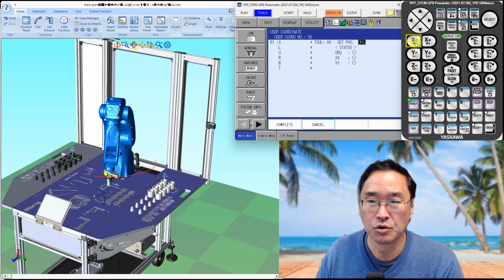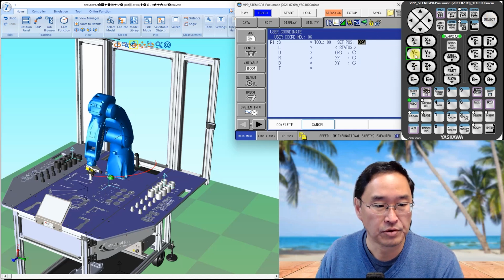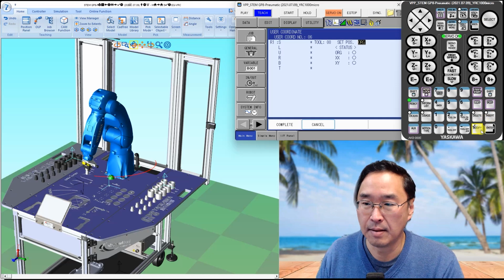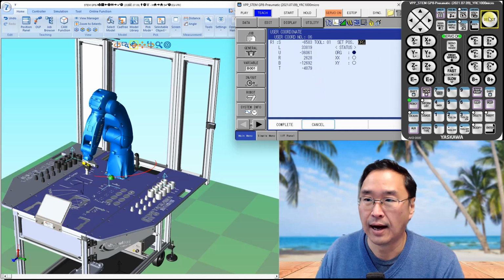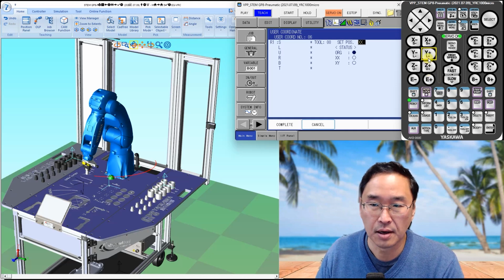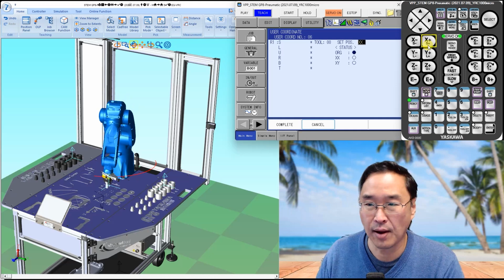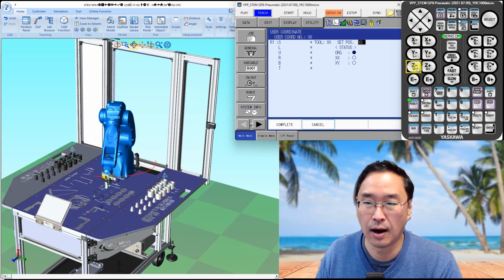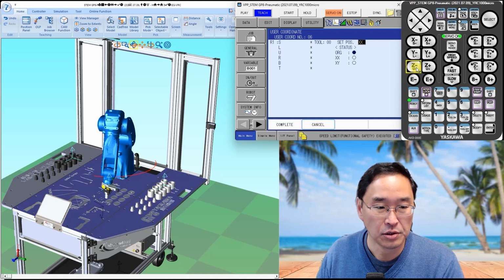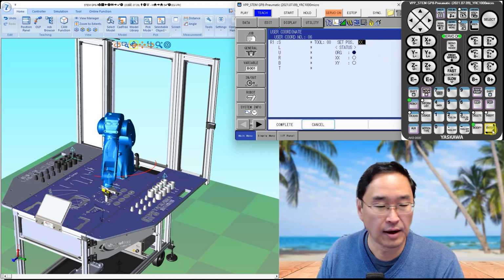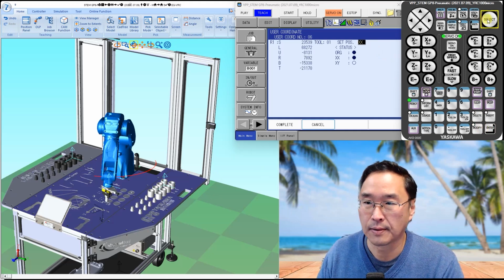I'm going to move the robot to where I would like to define my initial point, and I can then hit modify and enter. This will record the joint positions. I can then hit select, go to my XX, which is along my x-axis. And the nice thing about this, and the whole point behind this really, is that I don't have to have these all on the same plane. So you can see I'm moving down here on the Z. And for XX, I'm going to modify enter to give us that point.